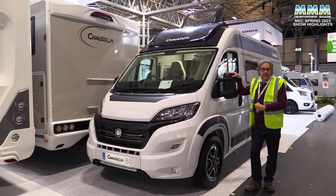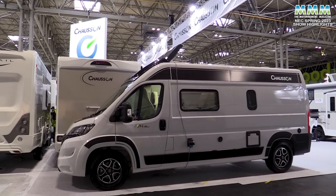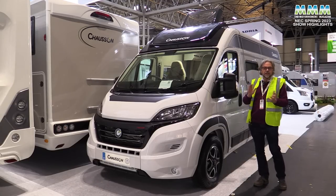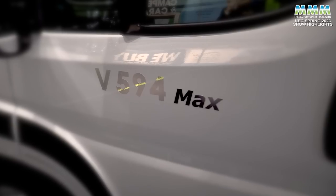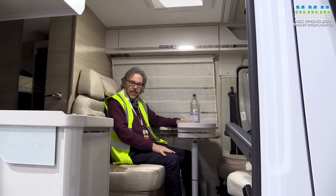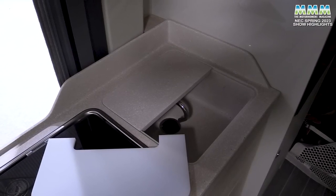Up until now, Chausson's camper vans have come out of the Autotrail factory in Grimsby. But now there's a more continental style of camper van from Chausson. This one's actually built in Italy at the Trigano Group camper van factory. The layout is much more continental too, with a half-dunette lounge up front, a big over-cab sunroof so it's nice and light, and at the back this one's actually got bunk beds, though more normally they'll probably come to the UK with just a fixed double bed across the back. Inside, I do like this fold-in-half table — it certainly gives you a lot more space when you're travelling as a rear passenger. The kitchen has got super-sized drawers, a nice moulded worktop, and I particularly like the split cover for the sink, which leaves you a little bit of worktop if you need it when you're preparing a meal.